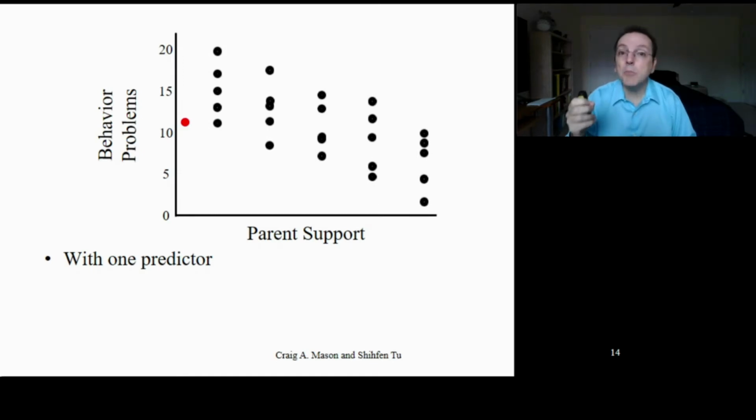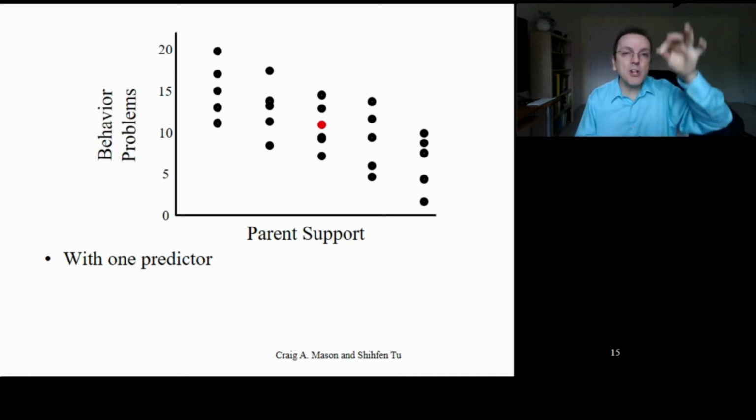Now, let's also move the red point indicating the mean for behavior problems and place it at the mean for both parent support and behavior problems. So we took a one-dimensional line that illustrates the distribution of scores for one variable.